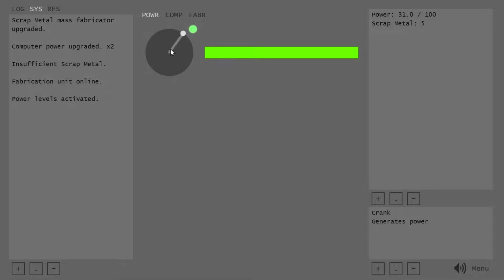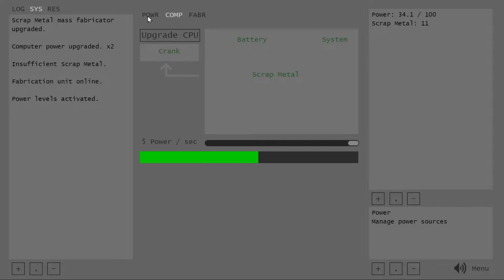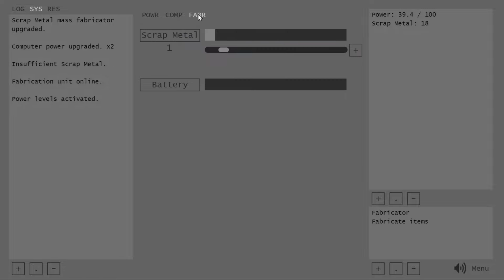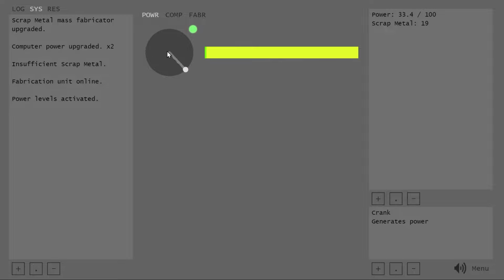We do seem to be struggling a little bit here. Maybe we have too much on the computer right now. We definitely want to keep up with the scrap metal. And I'm wondering, now it's 25. Crank is still going. Does not seem like there is much to do right now, but that's okay. We'll just keep on cranking away. Cranking and making scrap metal. And also researching.